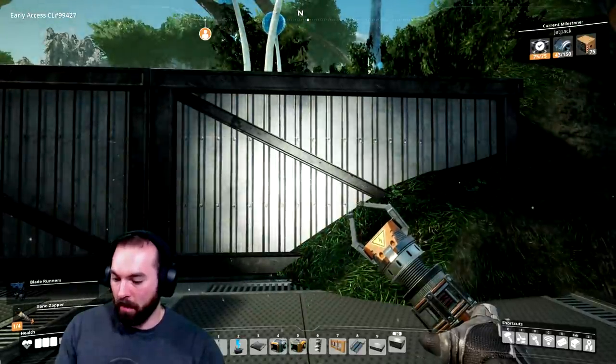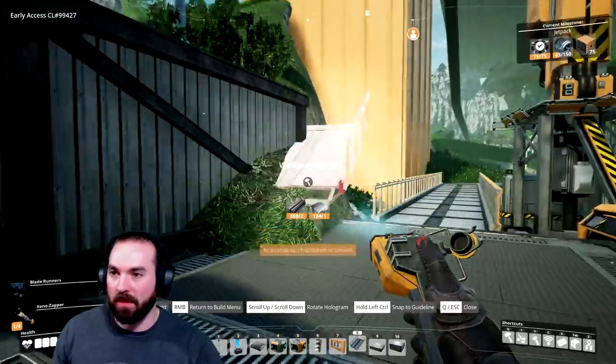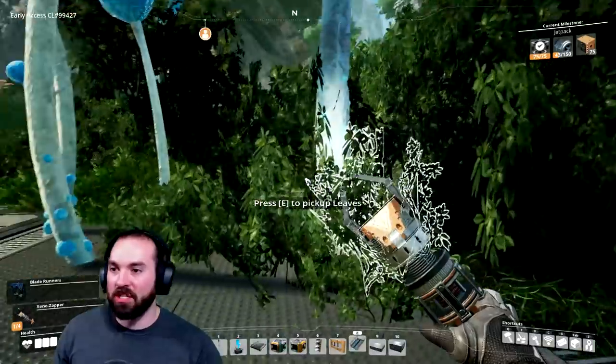Put our ramp right here, just to make it easier to get up and down. Nope, we're not gonna put that there then, because it's gonna look like shit. Mind is changing all the time.